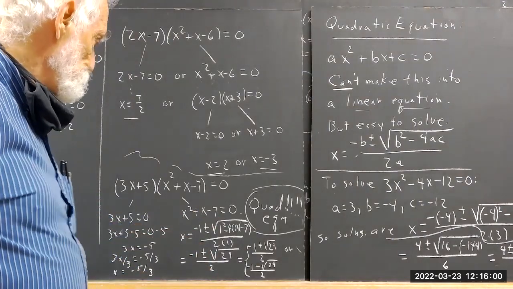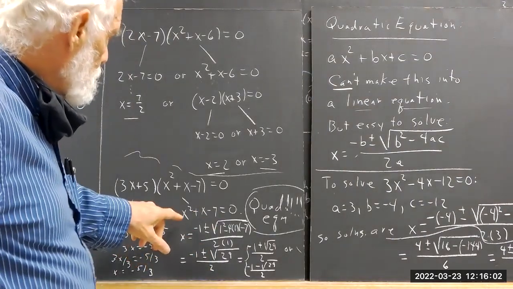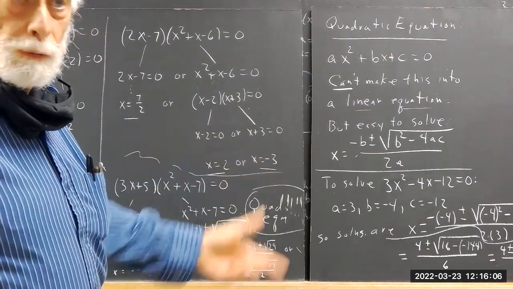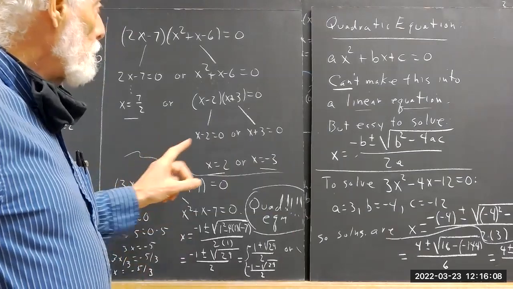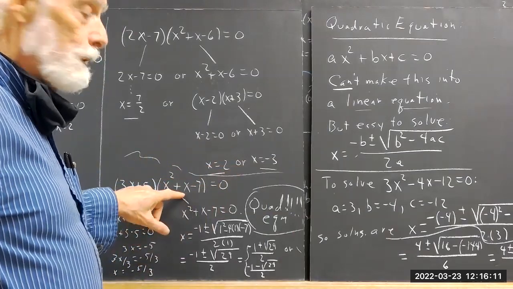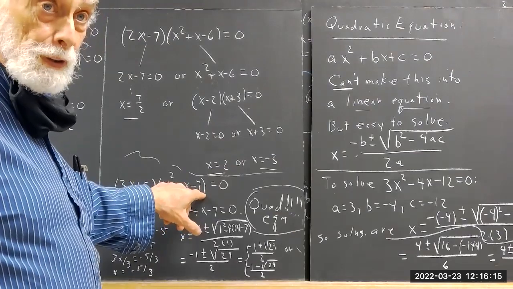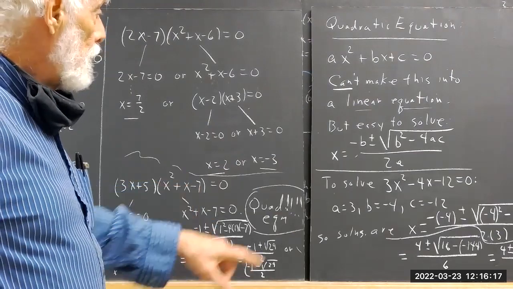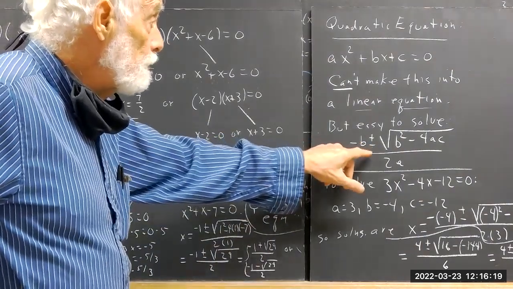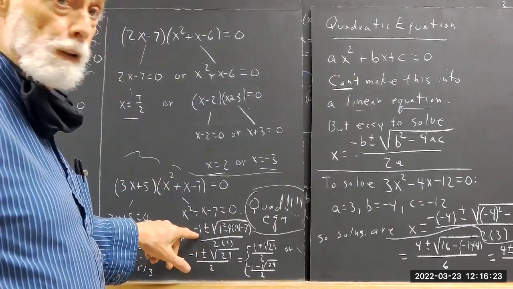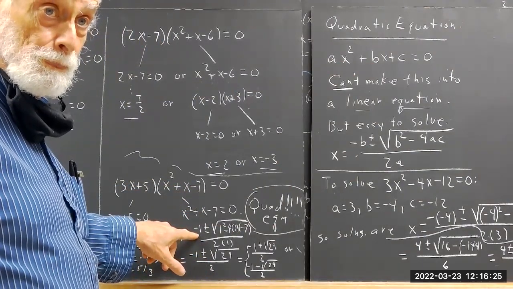Okay, well, what do you have in front of x squared? Well, there's nothing there, but that's implicitly a 1, right? So a is 1, and there's no number in front of the x, so b is 1, and c is -7, right? So now my negative b would be -1 because b is 1. The number in front of x is 1, so we have -1. That's where the -1 came from.